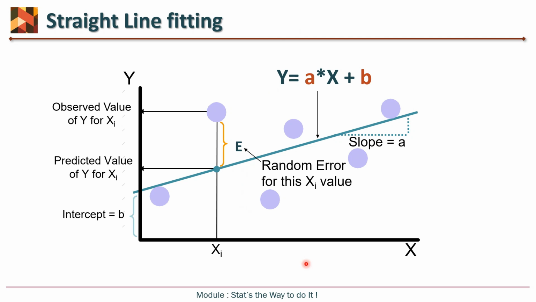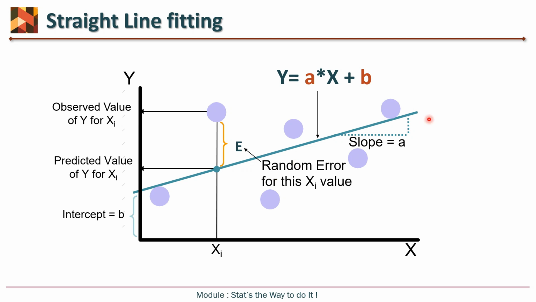Now coming to straight line fitting. Why are we using the straight line? Because a straight line gives us the relationship in the form of a straight line equation. You can see this equation, y equal to ax plus c, where a becomes the slope of the line and b is the y-intercept, which is indicated here. So any scatter of points, if I try to fit it in a straight line, will definitely give me a straight line equation which will represent the nature and scatter of such points.